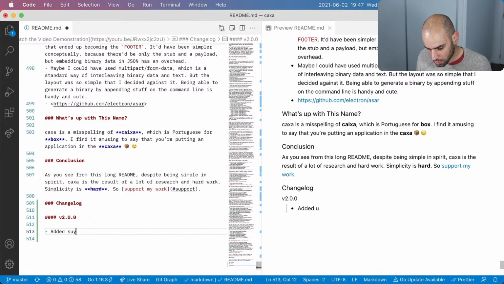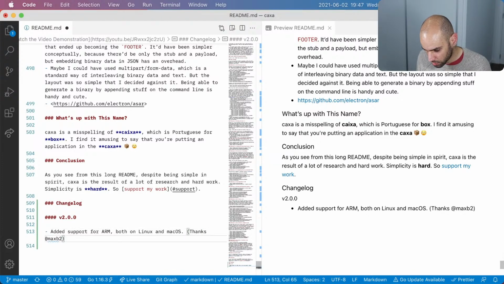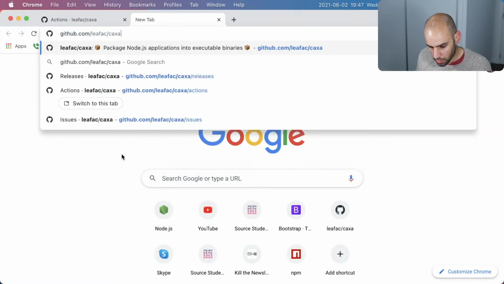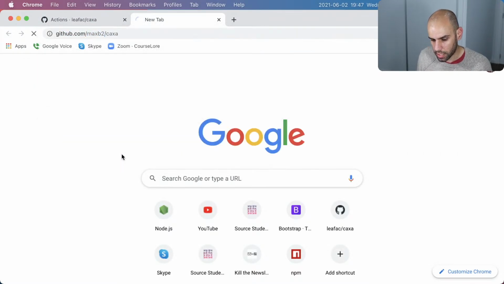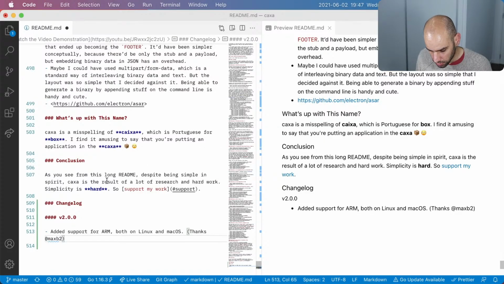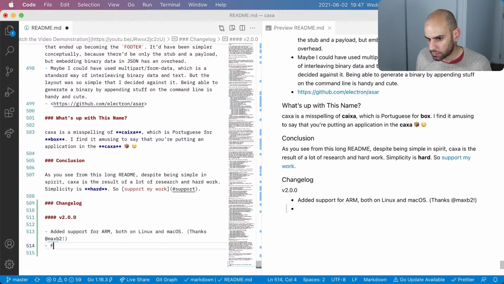Added support for ARM, both on Linux and Mac OS. Thanks, MaxB2. That's his handle, right? GitHub.com/MaxB2. Yes. Fixed extraction.